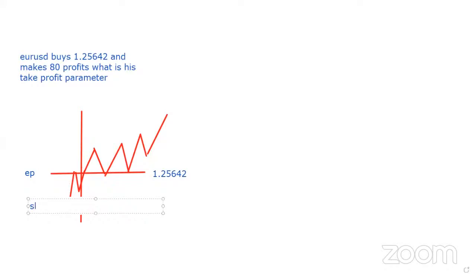SL is my stop loss. Then take profit. Since he's buying, it's here. When you buy, it's assumed that the price is low, so if it goes up, you make profit. But if the price starts coming below the price you bought, that means you are losing. Let's assume you bought at 2, price goes to 10, you are making profit. Or if price goes below that 2, which is your entry price, that means you are on loss.